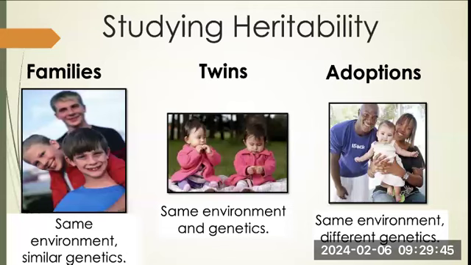So when we study heritability, we really take a look at different family compositions. The gold standard for studying heritability is identical twins, because they have 100% of the same genetics. So it's really fascinating when it turns out that they were separated at birth, to see what kind of similarities they have, because that gives a strong indication of genetic predispositions and the genetic component. Any questions about this one?